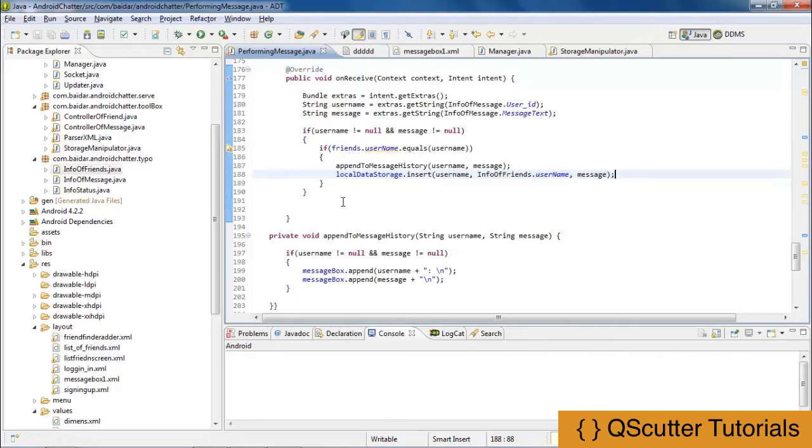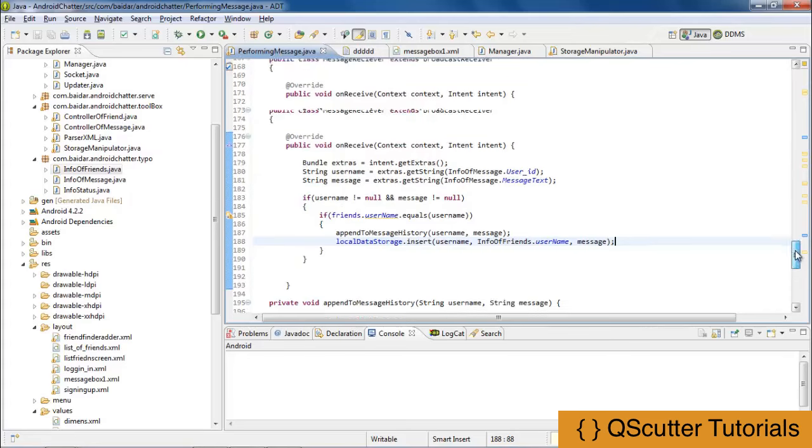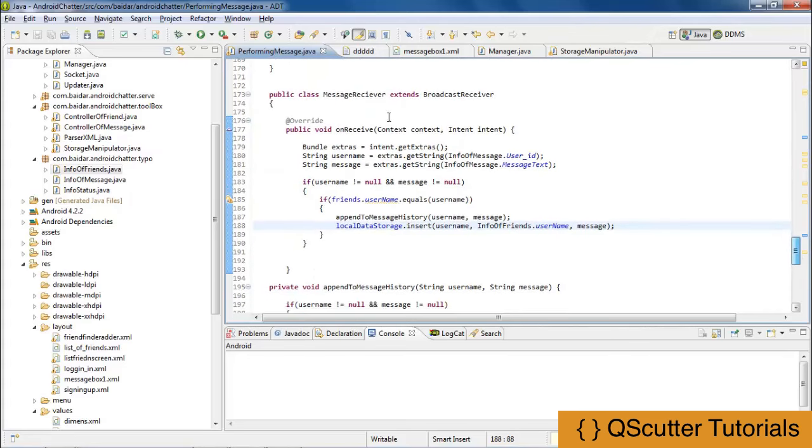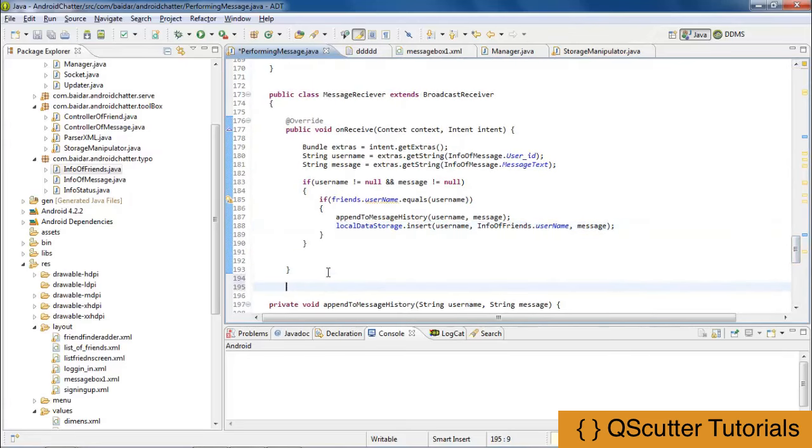Now I'm going to create and instantiate this message receiver class which we have used here. I'm going to instantiate it by public, and first of all provide a reference to it. I'm going to use a MessageReceiver, messageReceiver equals new MessageReceiver, and that's it, and that's the end of it.